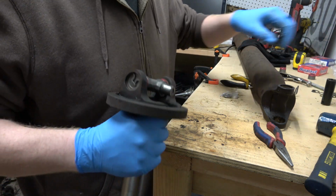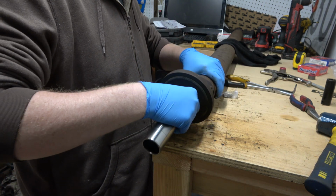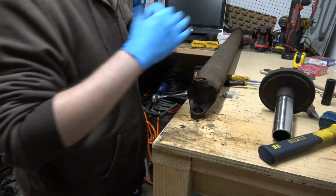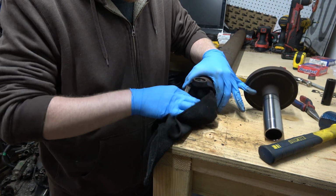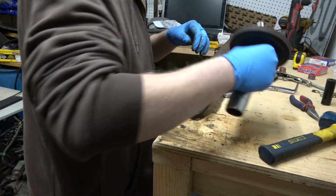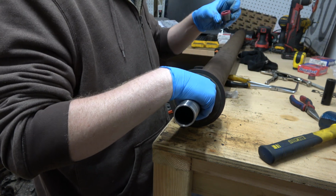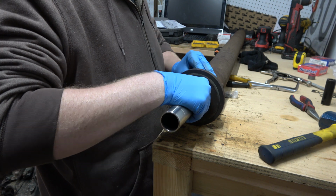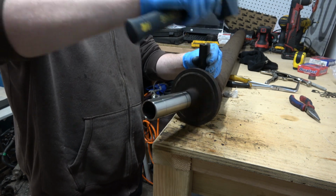So now, we've got our markings. We're gonna put it, oh, I need to clean this first. Make sure we don't have any dirt on our end there. Put our new. Okay, now, so what I'm going to do is I'm going to get this one started till it's almost all the way in, and then we'll knock the other one in.